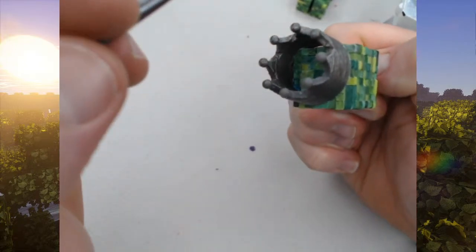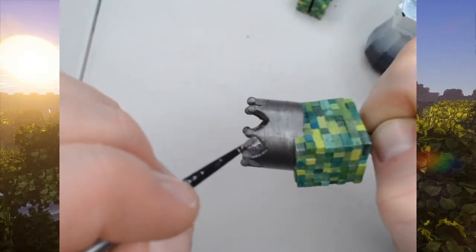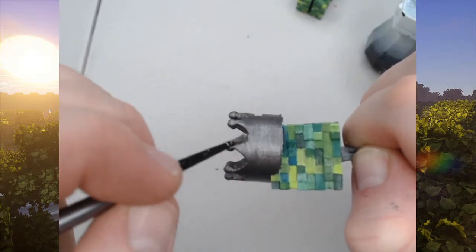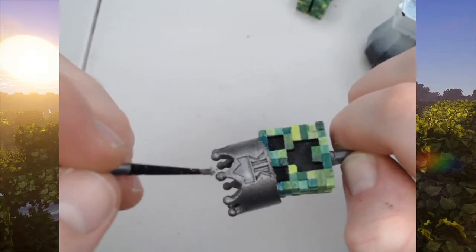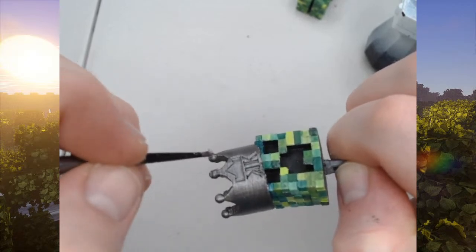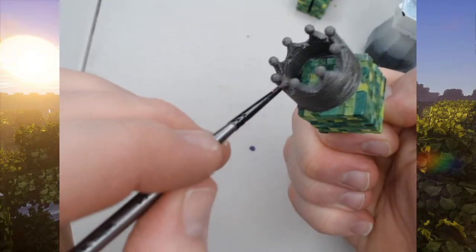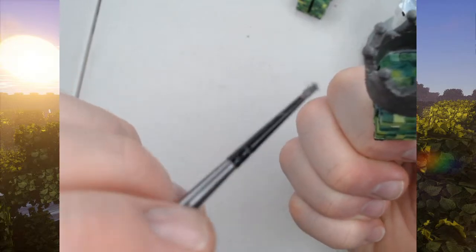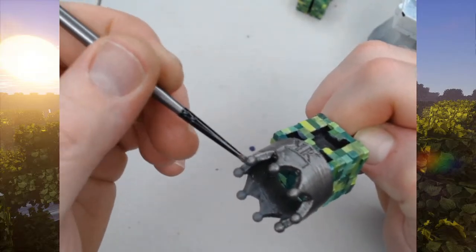I love the coverage of these GW base paints. It's quite good. I don't know, there's probably stuff out there that does just as good a job and is cheaper and isn't Games Workshop, but I've come down off the Games Workshop hate train. I've stepped down from that platform. I'm liking what they're doing. I'm obviously by no means an authority. Oops. But yeah, I'm digging what they're doing.